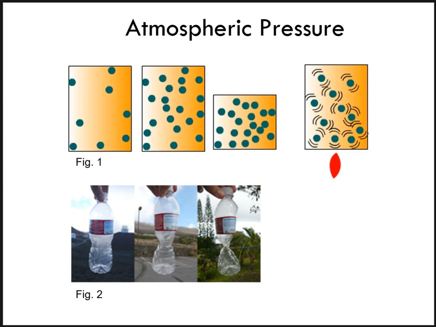Therefore, changes in air pressure can come about by changes in the air density or temperature. In figure two, this plastic bottle was sealed at approximately 14,000 feet in altitude and it was crushed by the increasing atmospheric pressure at 9,000 feet in the second image, and then at a thousand feet as it was brought down towards sea level. Atmospheric pressure is measured with an instrument called a barometer. At average sea level, pressure is 1013.25 millibars. Air pressure decreases as one moves up through the atmosphere because the length of the column of air above you shortens, and hence there is less mass above a given location. If there's less mass above a given location, therefore it's going to be exerting less pressure.